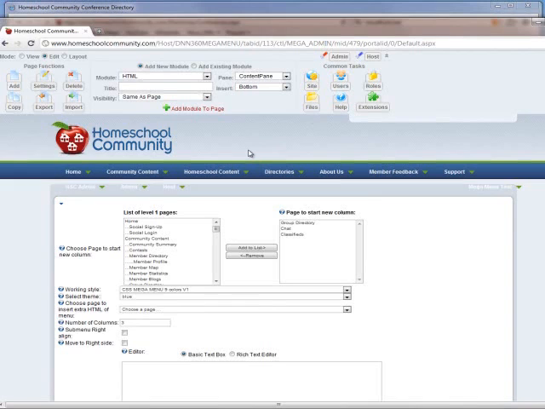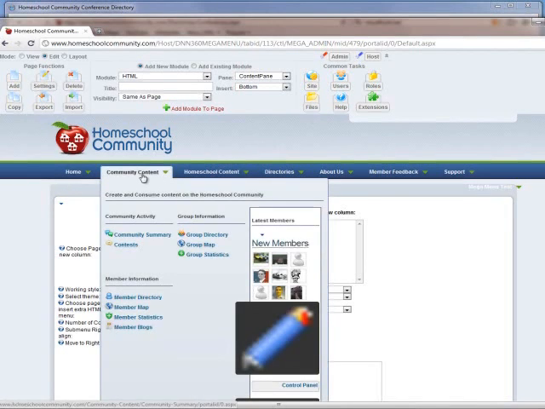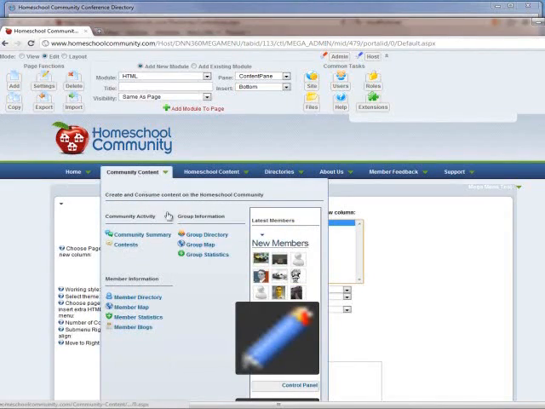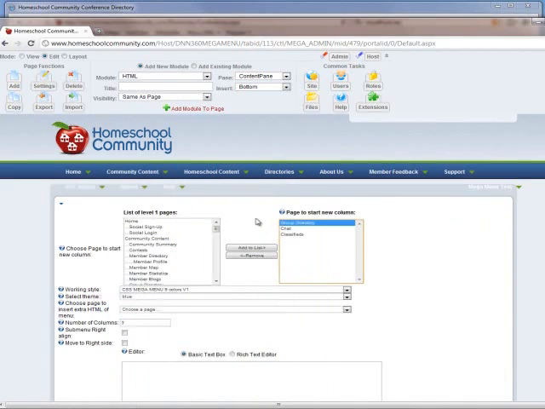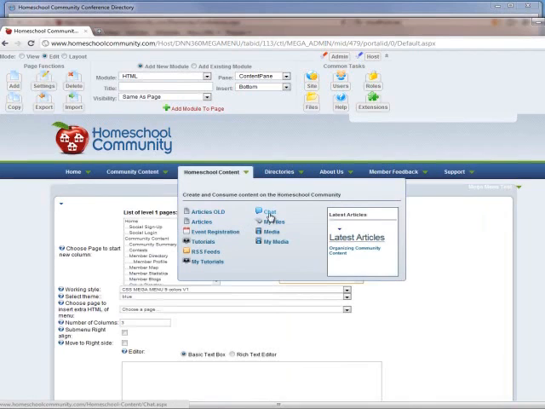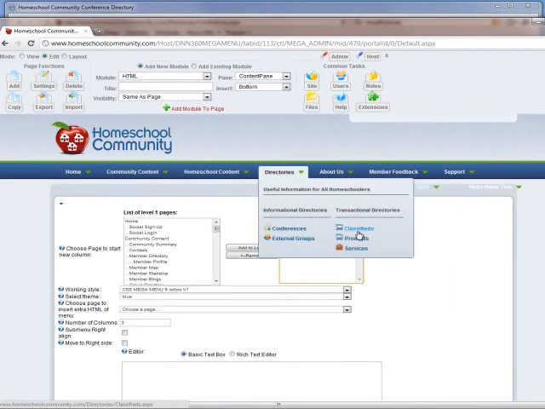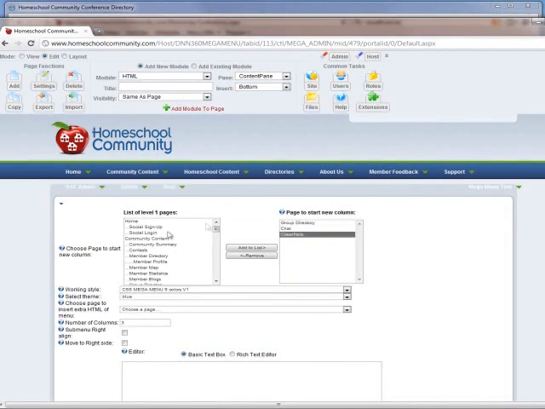One thing you'll notice, for instance, on the community content, is that I've got information related to the community, related to groups, and related to the member directory. The way this is managed is you tell the Mega Menu module where you want it to break this up by placing information over here into this new column. I only have a few places where I physically tell it to break, and that's on the group directory here, which ends up putting group information over here, and then wrapping other menu items down here. On homeschool content, I'm breaking at the chat, so you can see right here I've selected chat as being one of the breaks, and then over here on directories I've broken it at classifieds, so it gives me two different columns. So that's what that part is used for.